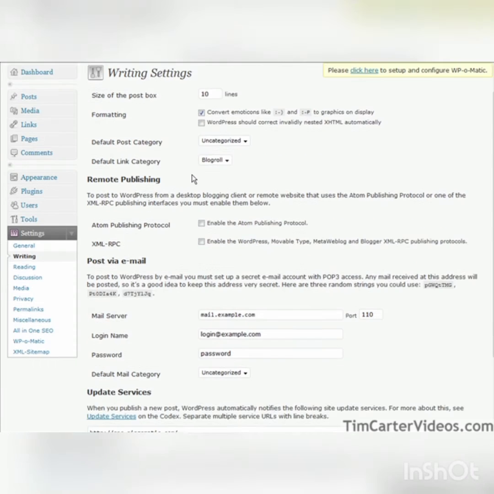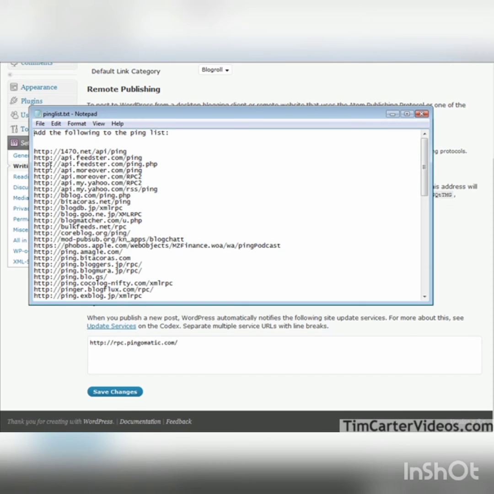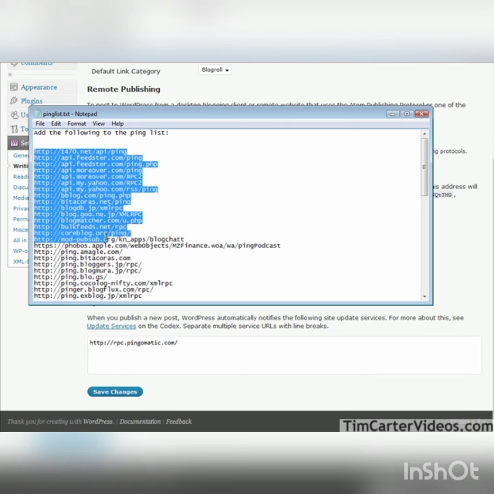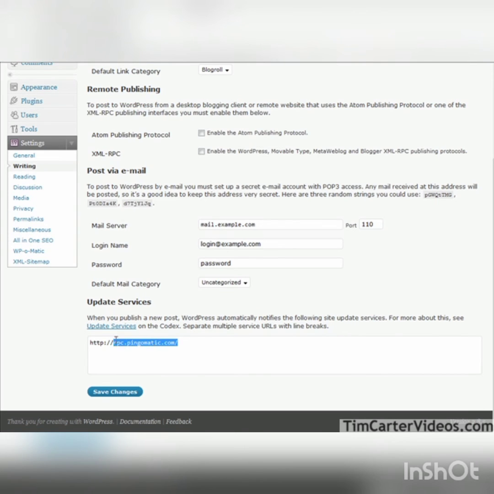Now in here, what we can do is add to the update services. These are the pinging services that will be notified anytime a post is made to our blog. We're going to have automatic postings and manual postings, so it's important that we update this list. I've given you a large list of ping services that you can open up and paste in here. Here's the list. So all you do is just copy this whole list, and then we just paste it down here. Paste over top of the one that's in there, because it's already in the list, and save those changes.